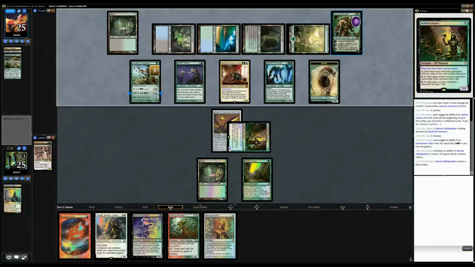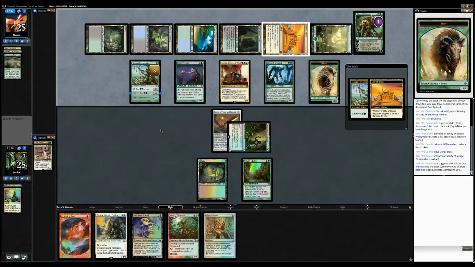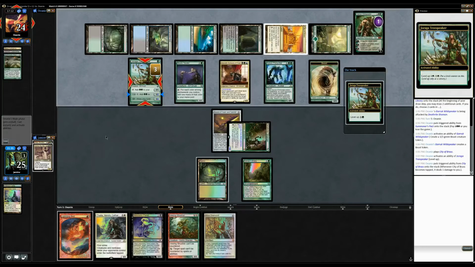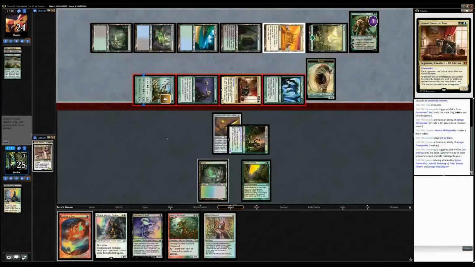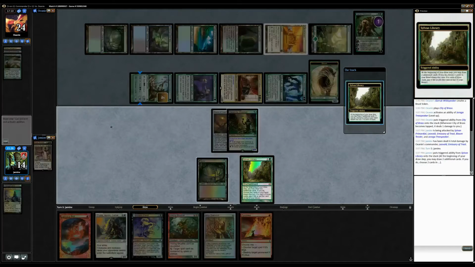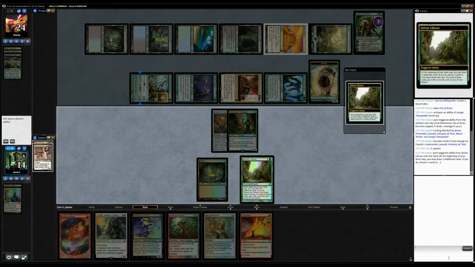Alright, Beast Token. He drew a land. Leveling up this guy. Take what's this, 11 damage? So it's a 3-turn clock? No, it's a 2-turn clock. We're dead. I mean, it wasn't a great game, but whatever. I'll be a sport and give him a good game.